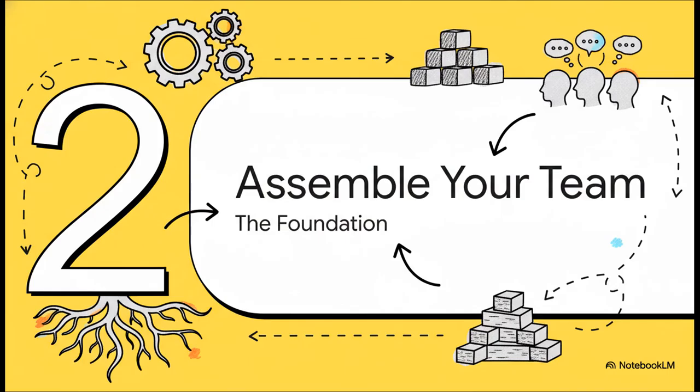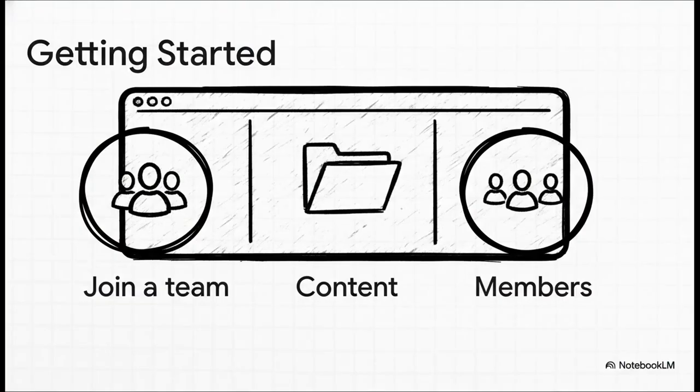Okay, so first things first, you gotta assemble your team. Before anyone even thinks about writing anything, you have to build that solid foundation. This is all about setting your team up for success right from the get-go. Now, this is going to sound super basic, but trust me, it is absolutely non-negotiable. The second you get your team, you need to get into your shared digital workspace. Your very first job is to find two things: the Content tab and the Members tab. You need to know where the files are, and you need to know who you're working with. Think of this space as your project's command center.